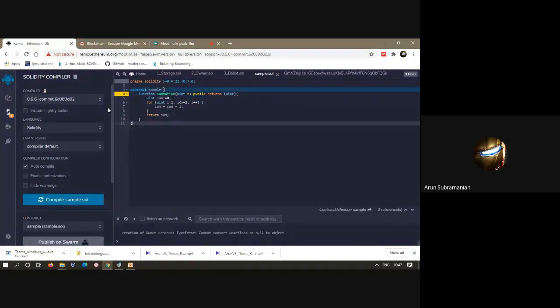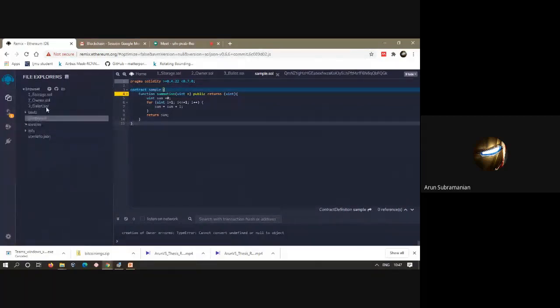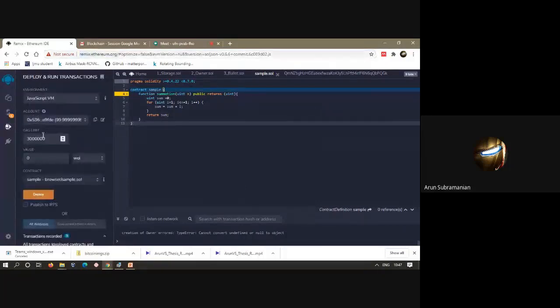So yeah, I'll send you the sample contract files that I have for doing a transaction. Even when you just enter remix.ethereum.org, you will be given a gas limit of 30 lakhs as an initial amount. This is just for training purposes. See, I have multiple environments: JavaScript VM, Injected Web3. These are the different environments that I have.